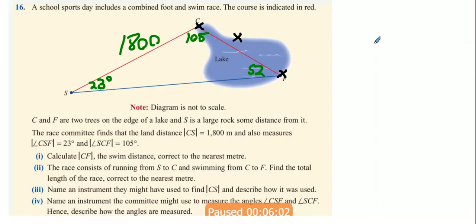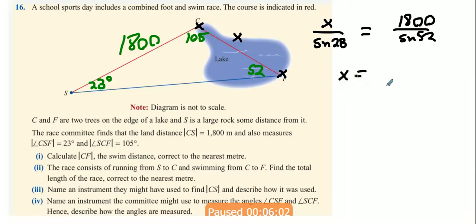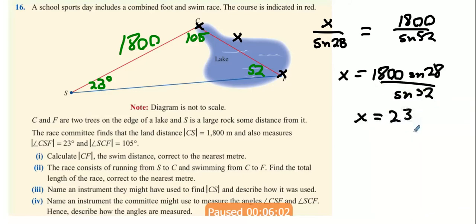Yeah, and is it a distance question or an angle question? So it's x over sine what? Equals 1,800 divided by? Okay, cross multiply for the answer then. Sine 28 over sine 52, and what do you get? 23. Does 23 make sense? Oh, sine 23, so not 28. My 3 looks like an 8, you're right.